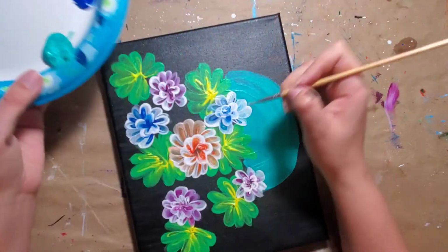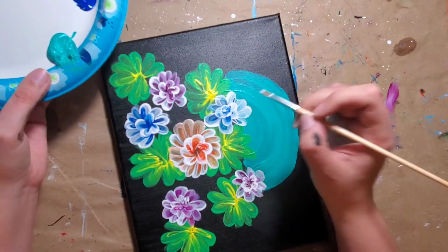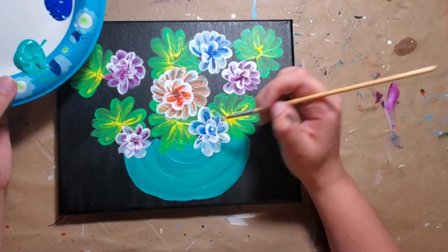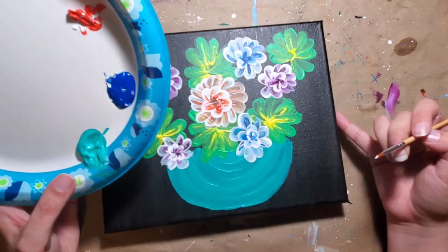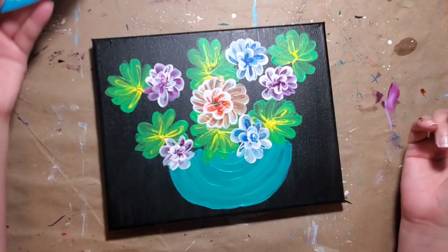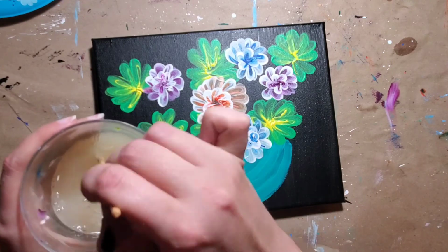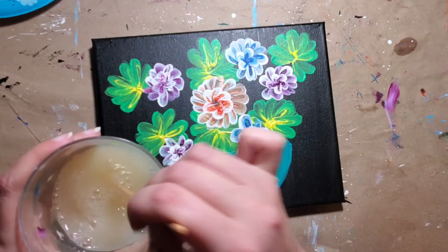A little swoosh, little swoosh. Gonna gob the paint, a little swoosh. See that? I'm liking it. It's cool. It works. Not the prettiest of the flowers, but it works. It's cohesive. Remember to keep washing the brush.